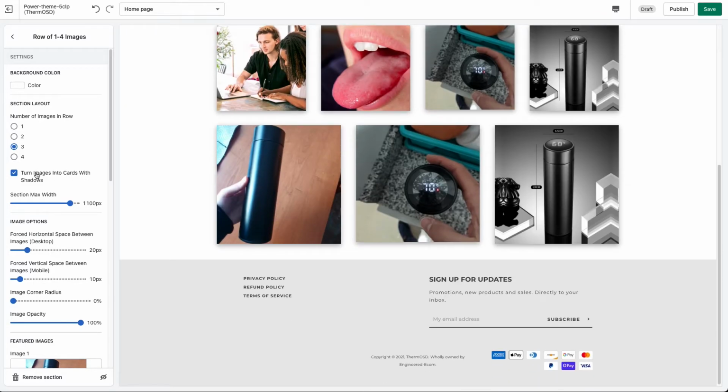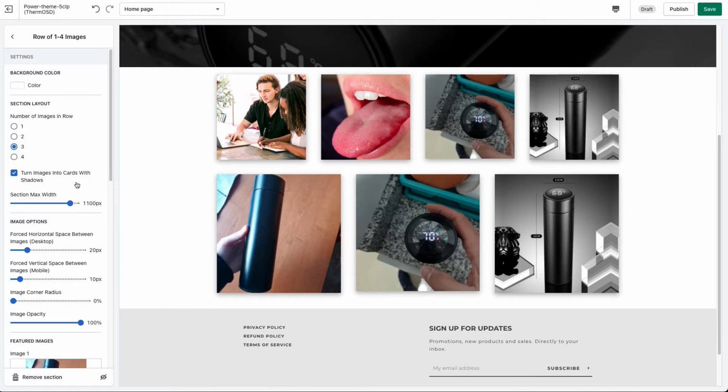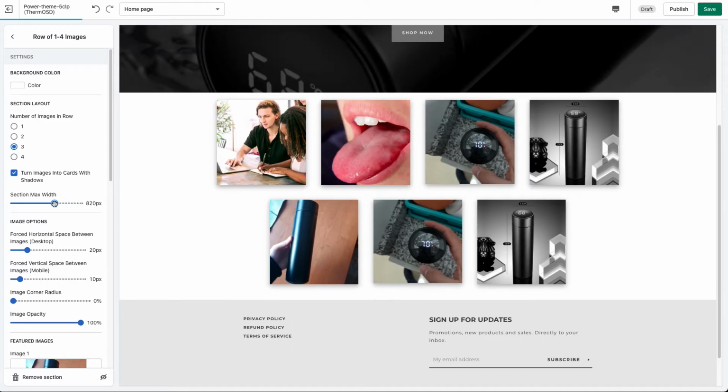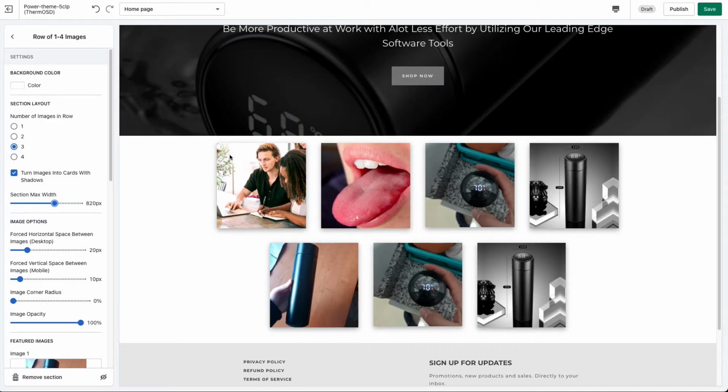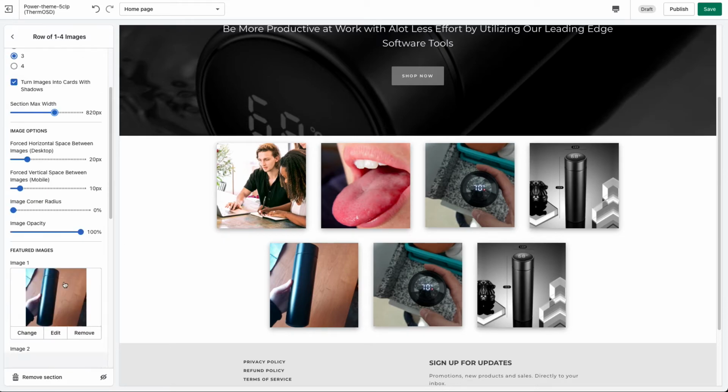We can add more shadows to these cards, and we can either choose to have these 3 images match the width of this section, or what I would probably do in this case is shrink it down a little bit so the actual image sizes match. Maybe you could add additional copies of this 4-row at the same size to build out your gallery a little bit more. That's a cool way to use this section for sure.